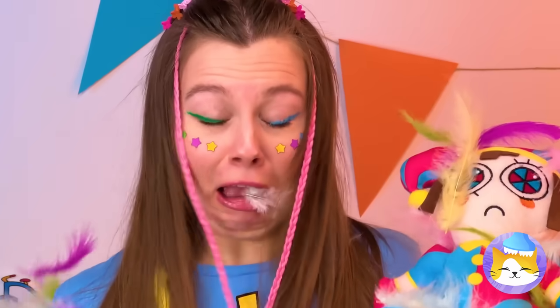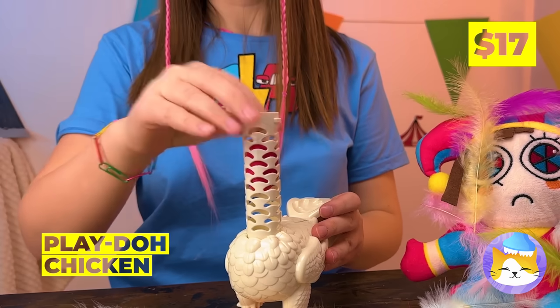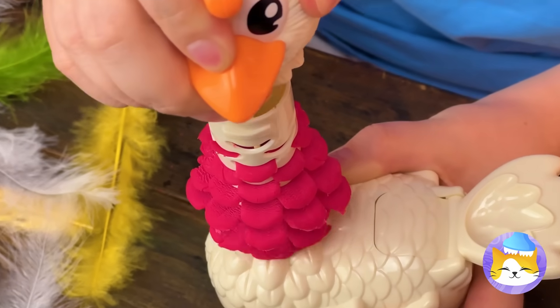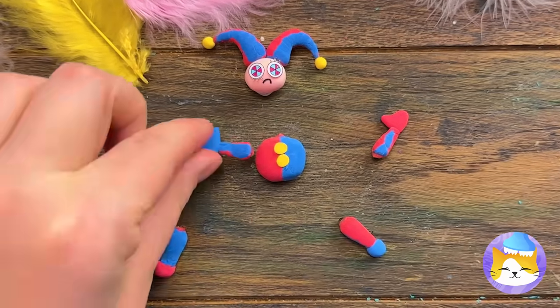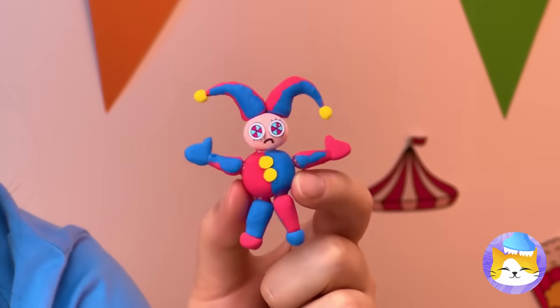Oh, so many feathers. Well, if it's feathers you want, our special Play-Doh chicken can help. Push down for full plumage. And a free prize. It's a tiny puzzle POMNI doll. Aw, it looks like POMNI's got a little sister.